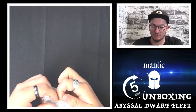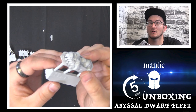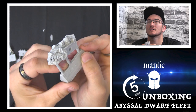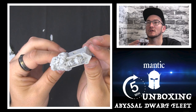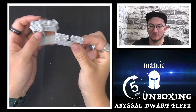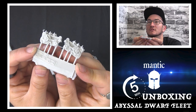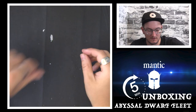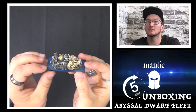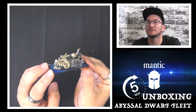Lastly, in this starter set we have the Infernox. Brilliantly characterful — this is probably one of my favourites in terms of its design and aesthetics: a great big demonic skull on the front there, and then you've got the side pieces here as well. Really lovely. You'll see all those cogs and gears when you get it to focus. Really stunning paint job on these with all the bone features.